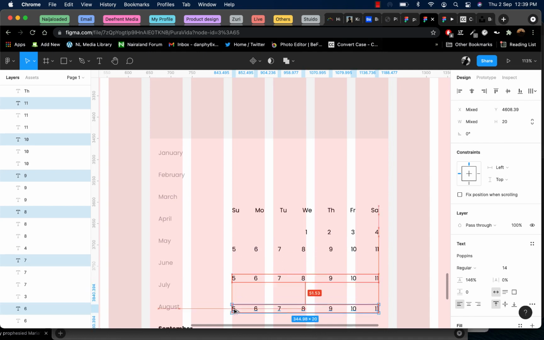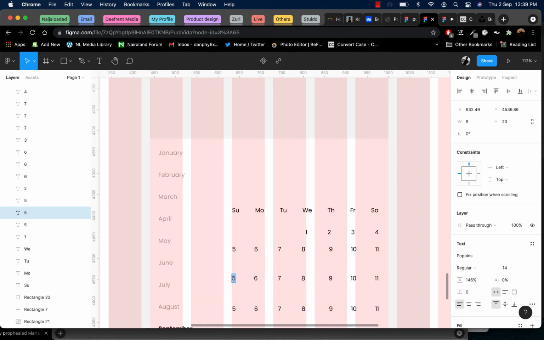Duplicate like this, duplicate like this. You get 11, 12, 13, 14, 15, 16, 17th, 18th, 19th. How many days are there in September?